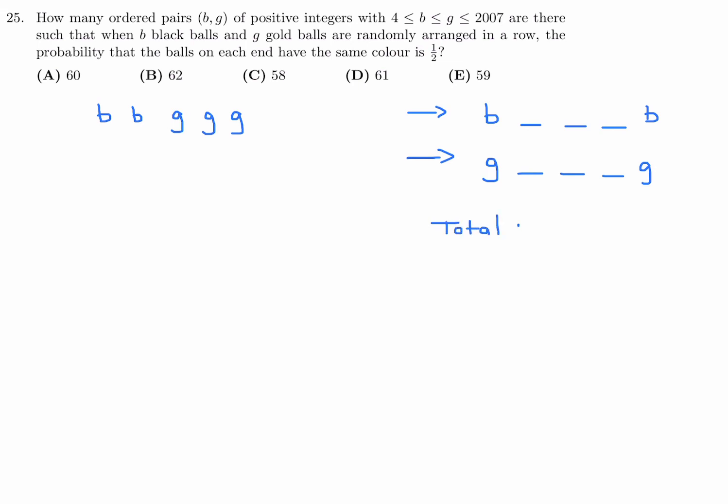The total combinations will be as follows. First, you have 5 balls, right? So from those 5 balls, you have to choose 5 in this row. So, for example, you've got 5 slots. For the first one, you got 5 choices, correct? For the second ball, you've got 4 choices. For the third ball, you got 3, then 2, and then 1. And then, of course, you multiply them all. So this is basically 5 factorial. That is the total number.